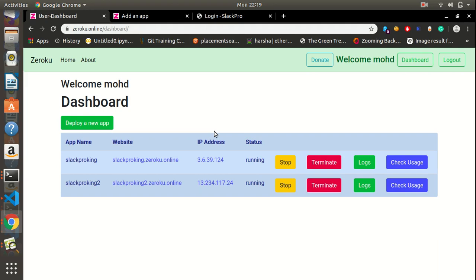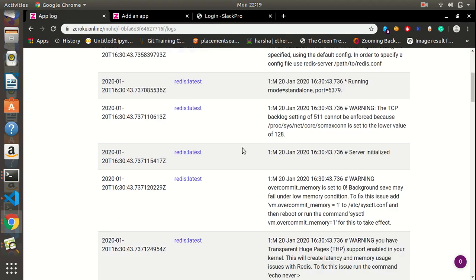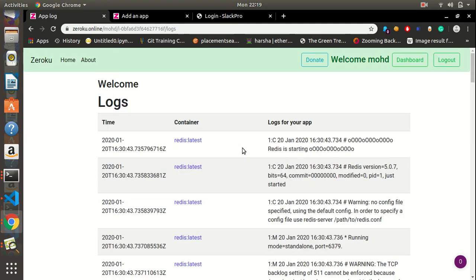This is the IP address the user's website is running on, and it shows the current status of that instance, that is, in which computer that website is running. It allows us to check logs of that website, whatever is happening in it, and we can even filter them with respect to container names.